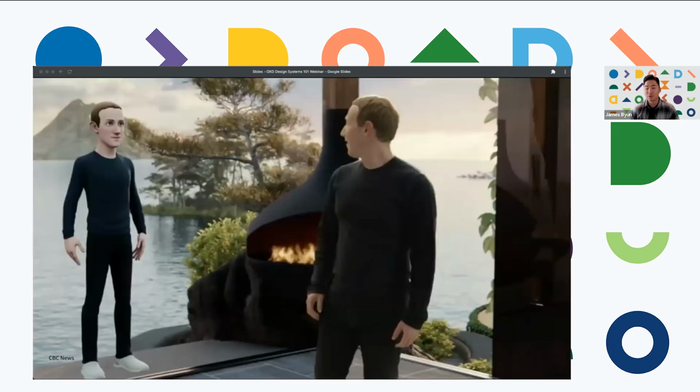Something else to think about too, right, is outside of the browser, because design systems aren't just limited to screens only, because you can provide documentation for just about any interface, right? We have voice-only interfaces, we have emerging technologies like VR and AR, or maybe even the metaverse someday.